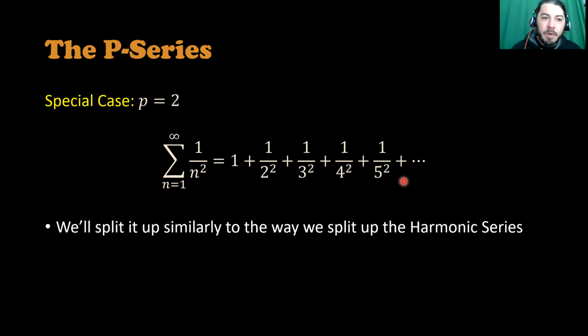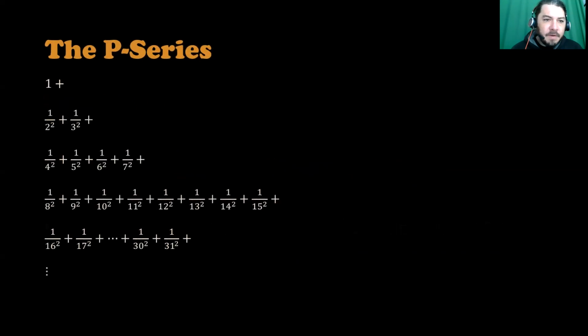So then we're going to do something similar to what we did for the harmonic series. We're going to split it up slightly differently. So here's how we're going to split it up. We've got the first term, then the next 2 terms, then the next 4 terms, then the next 8 terms, then the next 16 terms, and so on. And the direction of the inequality is going to be different here. So the 1 is just going to be less than or equal to 1. And the reason we're doing it this way is because we're going to show that this one converges.